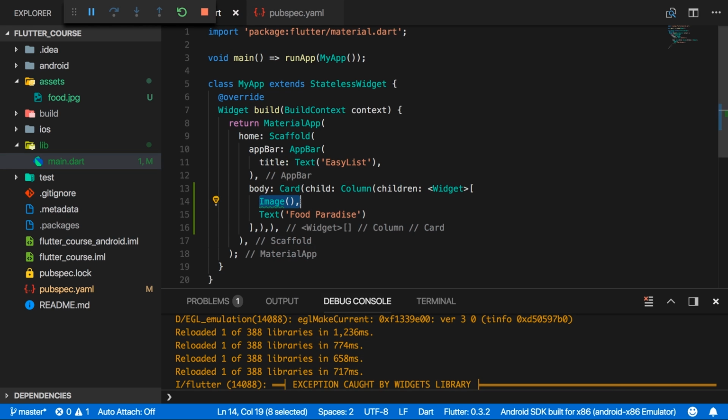And for that, we'll use a special constructor of the image widget. We haven't seen this type of constructor yet, but there actually is a special constructor you can use by adding a dot after widget, but before the parentheses, and then asset. This is a special type of constructor which will create an image widget that is already configured to load an asset. And now you pass that asset simply as a string, and then the name of the asset, the full path to be precise. So assets/food.jpg. Now if you save this, it should hot reload.